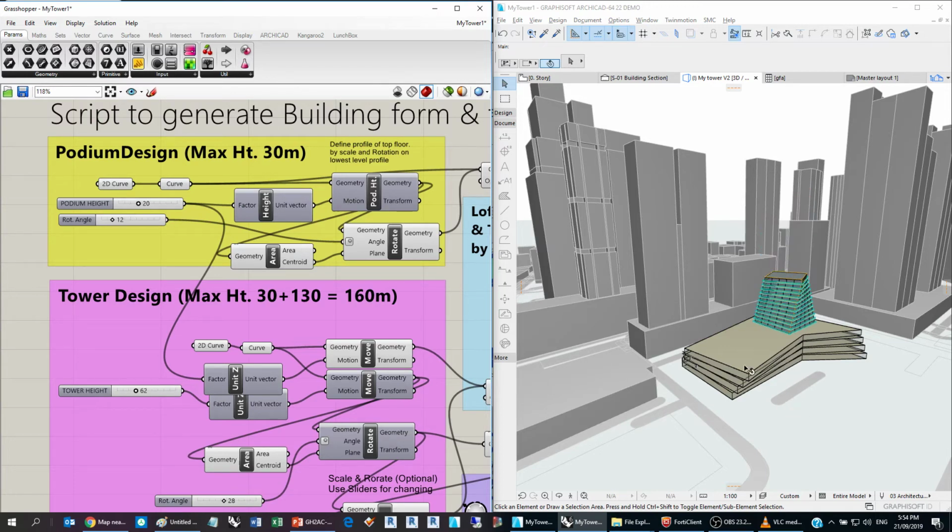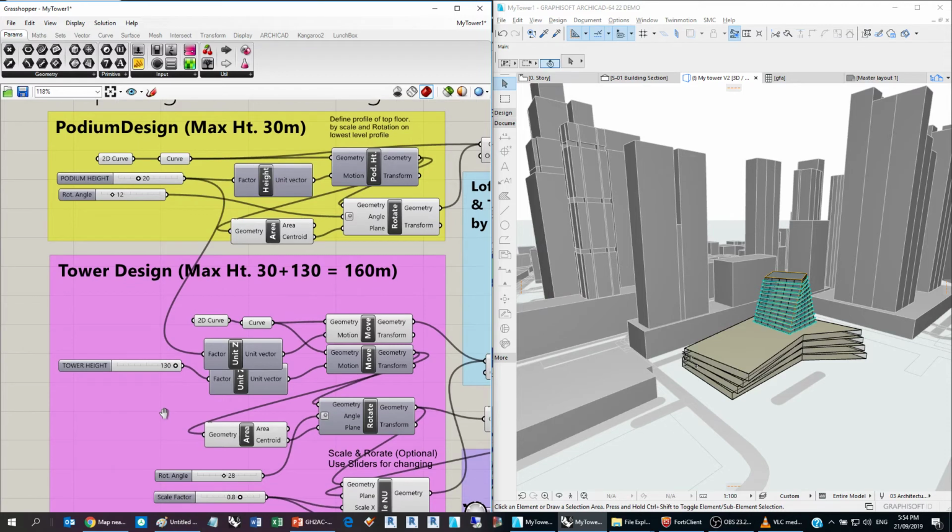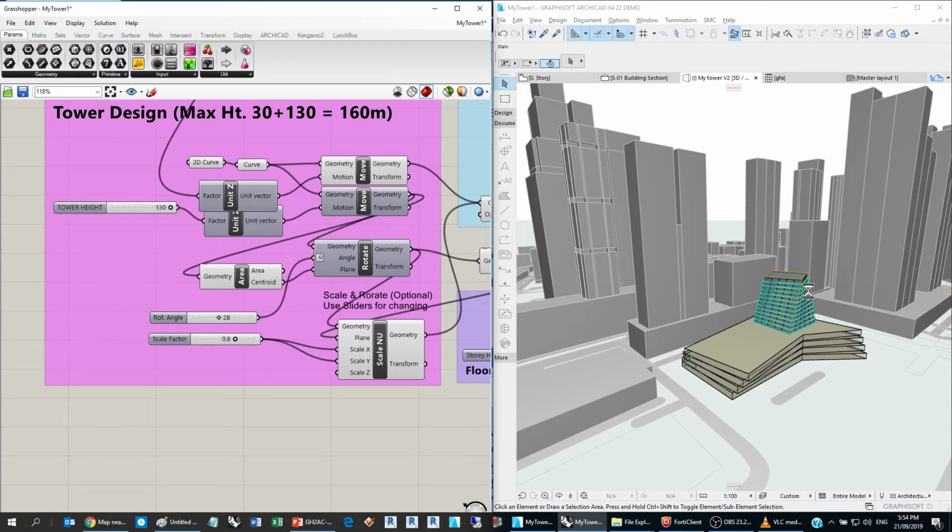Of course, it looks a bit funny, so let's put it back onto 130 meters, and let's play a little bit with the other forms where we can manipulate them. For example, I want the scale factor to be more than 1, which means the footprint or the floor plate on the lower level should be less than the footprint on the higher level.